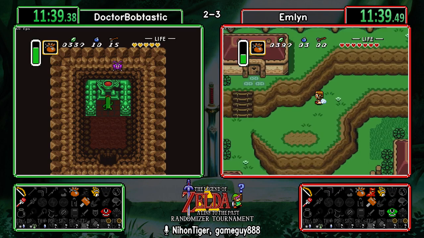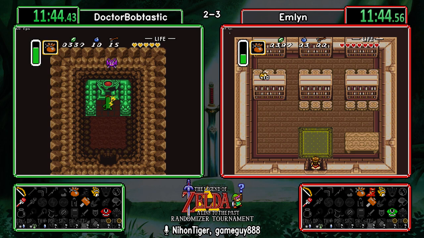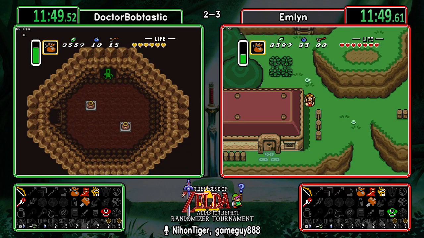Indeed, and Bat with just a little bit of love. So if there's something up here on the library shelf, this will be good for Emlyn and Bob. Just a 10 bomb upgrade. They can pass that up.